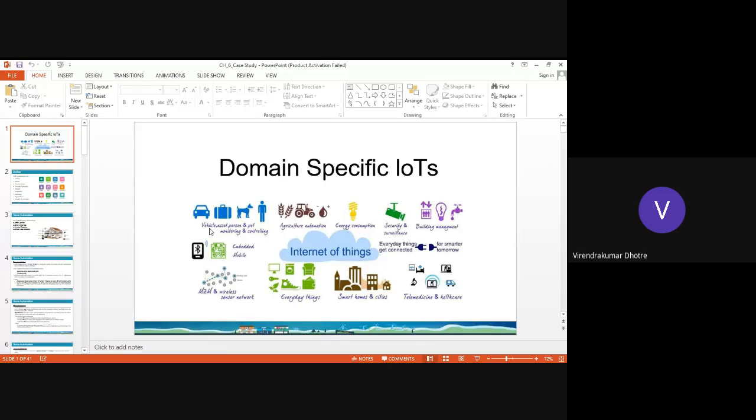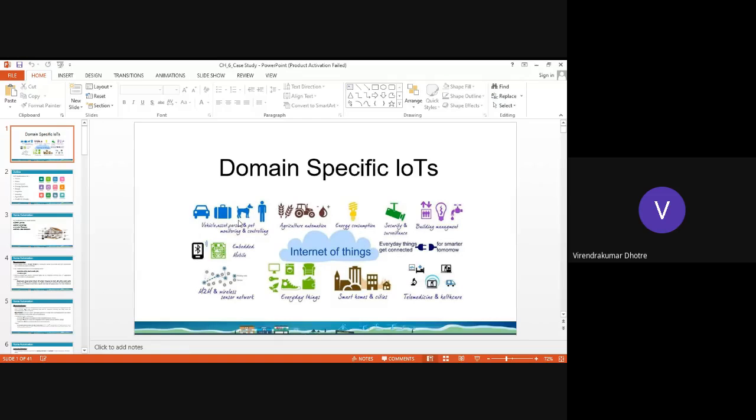Vehicle asset. In vehicles also, IoT is used. I'd like to give an example which I have heard: MG Hector or similar vehicles, which are automated. We can say IoT is used there. When you open the door and sit in the car, it welcomes you. So this is how the automated things work.